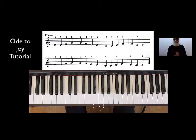Ready, set, go. 1, 2, 3, 4. 1, 2, 3, 4. 1, 2, 3, 4.